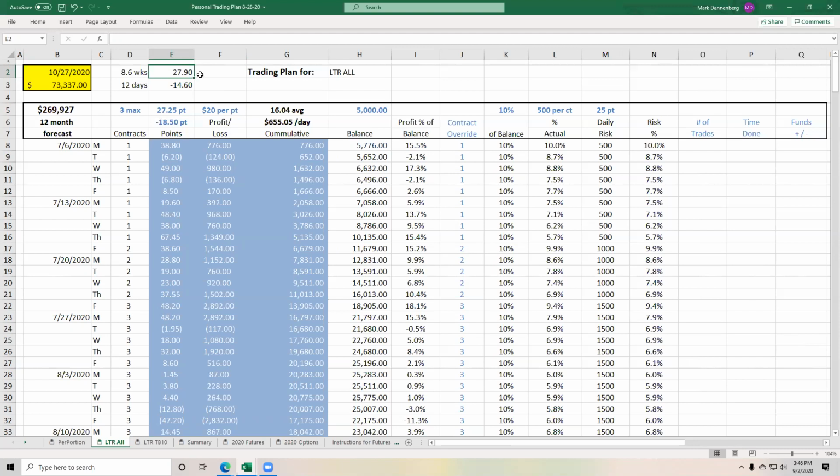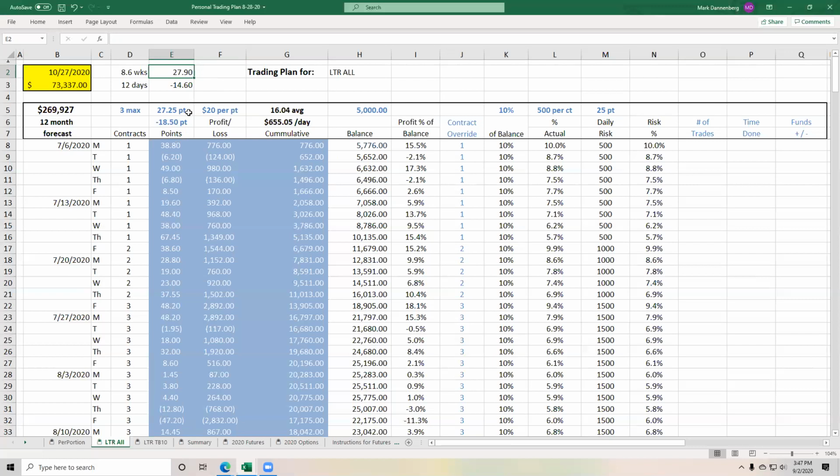We plan on winning 4 days a week, and we plan on losing 1 day a week. Now it's not quite that precise, but we are going to basically win, according to our plan, an average of 4 days out of every 5. And we're going to have a loss 1 day out of every 5. Okay? Doesn't always work out exactly like that, but that's why it's so important to take a look at these numbers. So 27.9, we have our future forecast based on 27.25.